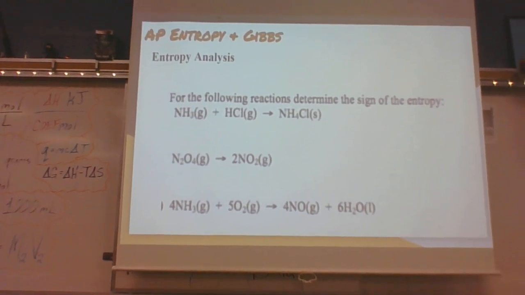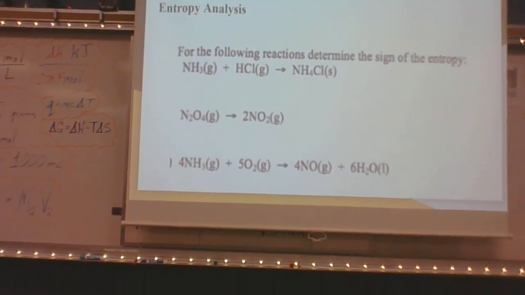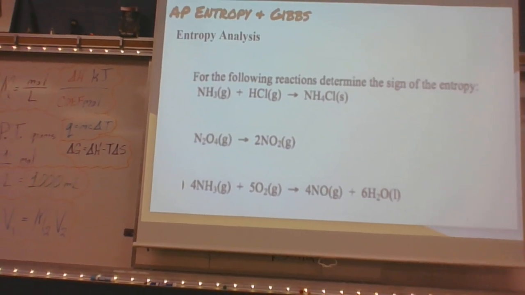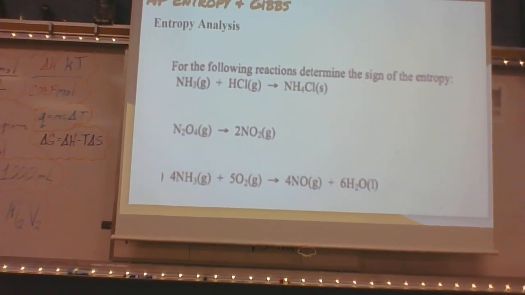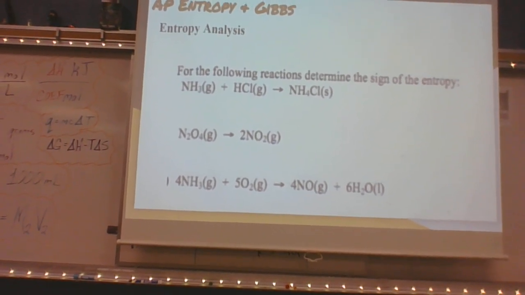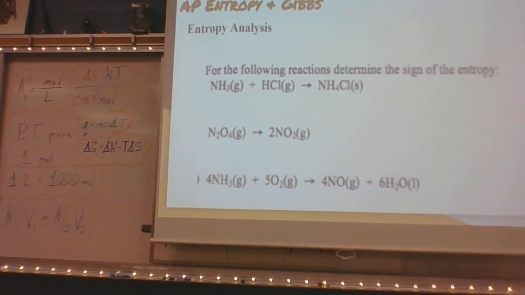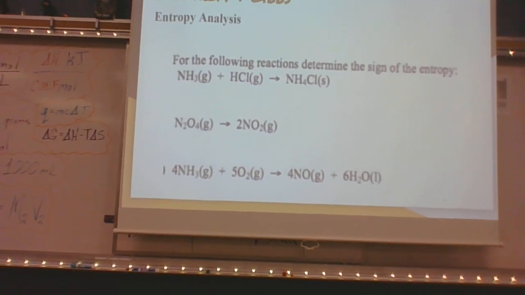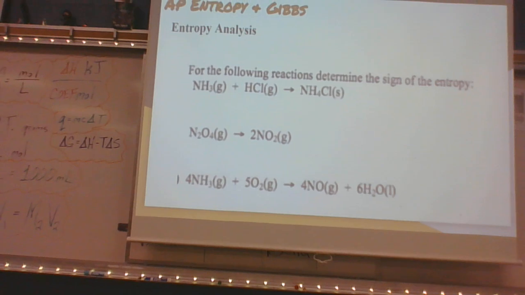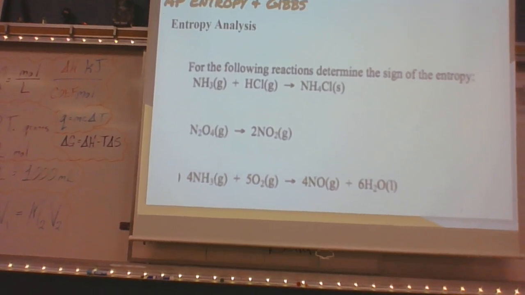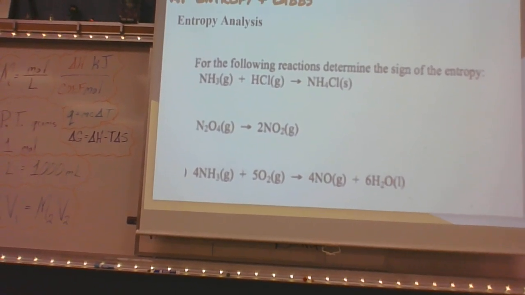On the second one, do you see how there's more moles of gas when it's done? There's only 1 mole of gas at the beginning, but 2 moles of gas at the end. That's an increase in entropy. You could even apply bond theory there because the reactants are more bonded together, whereas bonds have been broken to create those products. And again, that would give them more freedom to roam, more disorder.